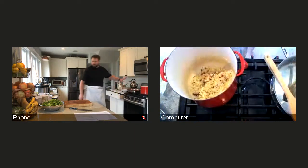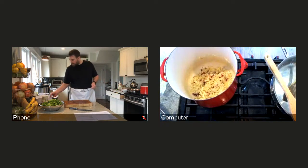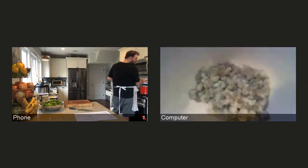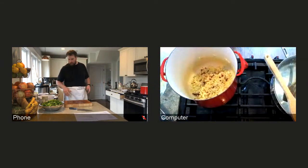All right. While that's doing its thing for a couple minutes, we're going to go ahead and start the shrimp cakes. So I've got the shrimp. I did already kind of chop it up. If you haven't done that already, go ahead and start doing that now.